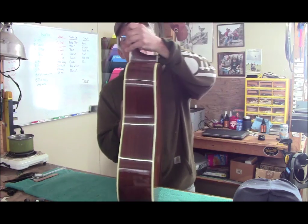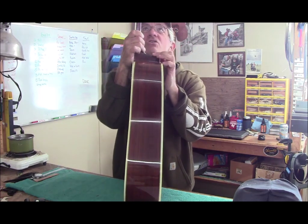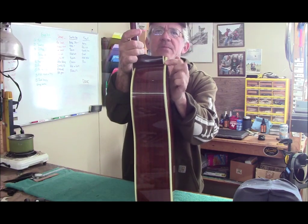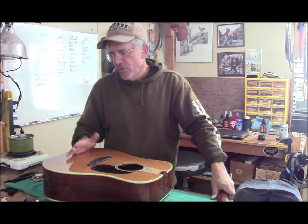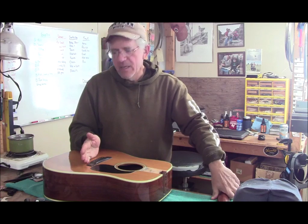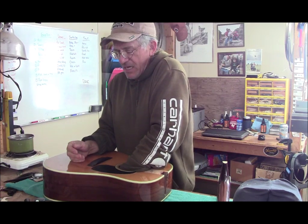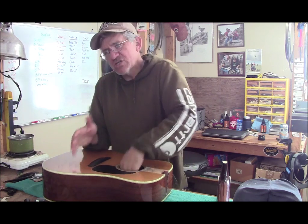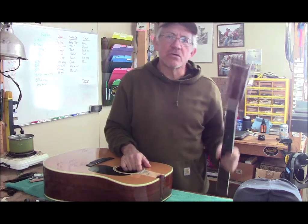The big advantage about shimming it like this is you don't do any damage to the guitar. There's no damage to the guitar. I have not taken the bridge off. I haven't taken any finish away. In this case, I might not even do the bridge plate on this guitar. It's got a K&K pickup on it, and I'll have to get that K&K off of there if I do the bridge plate. Well, we're discussing that right now. But I've done no damage to the guitar.